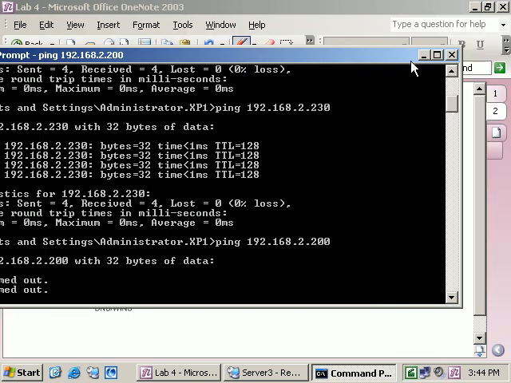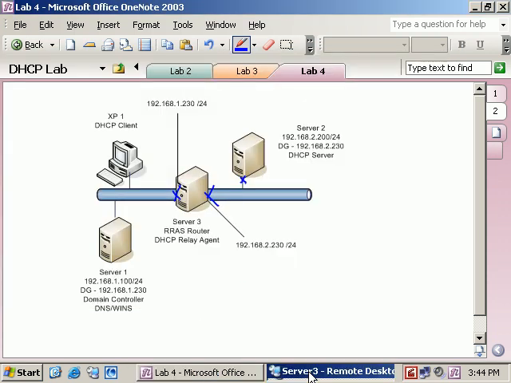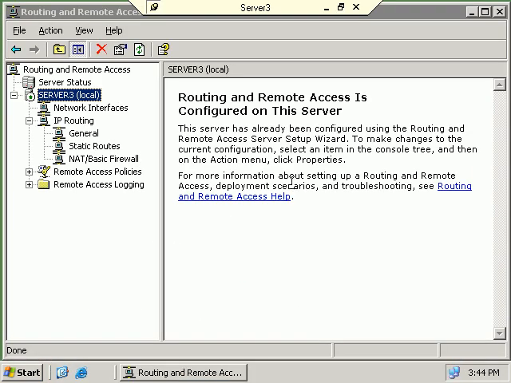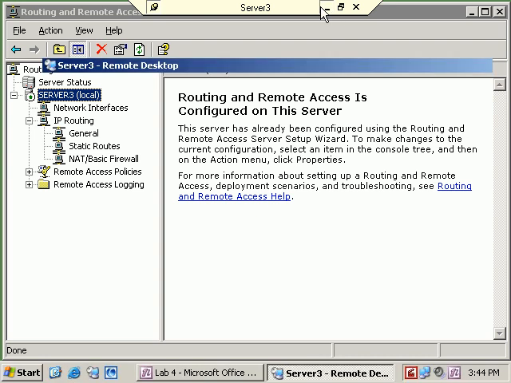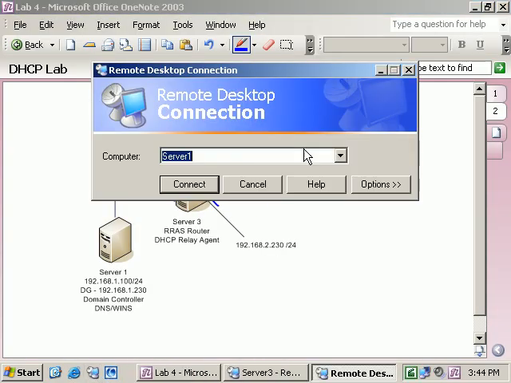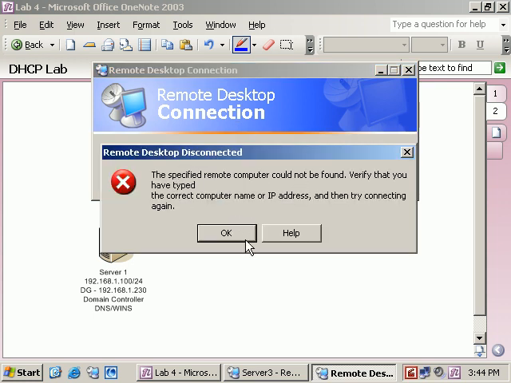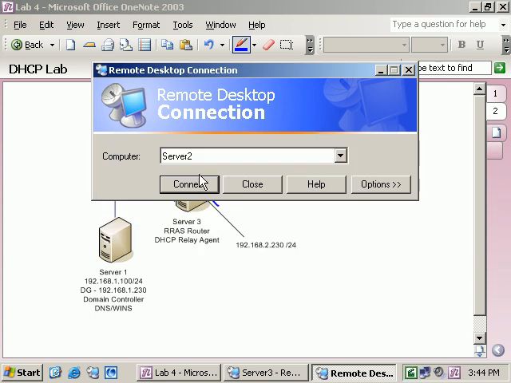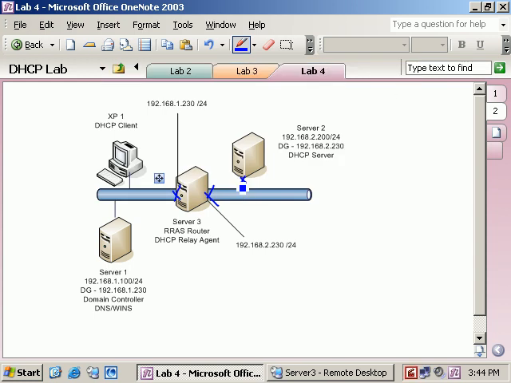Okay, now unfortunately we're not going to be able to form a remote desktop connection over to server 2. Okay, we'll go ahead and try it just to show. Because we couldn't ping over there, it's not very likely that we're going to be able to do something that's even at a higher layer than pinging. So what I'm going to do is stop this video momentarily. I'm going to fix the problem and then let you know what it was, just so there's no confusion as to what the deal was. So we'll stop this video and start it right back up again.